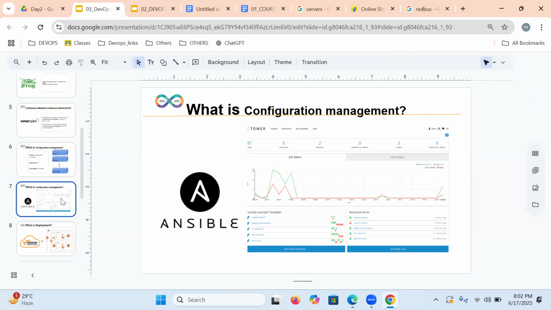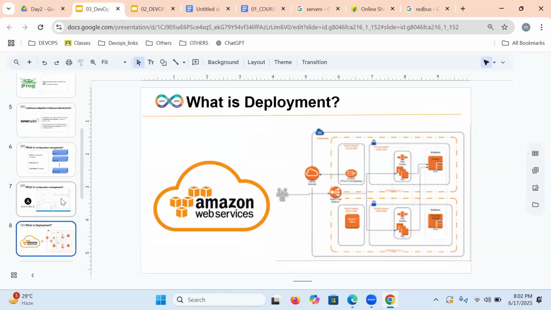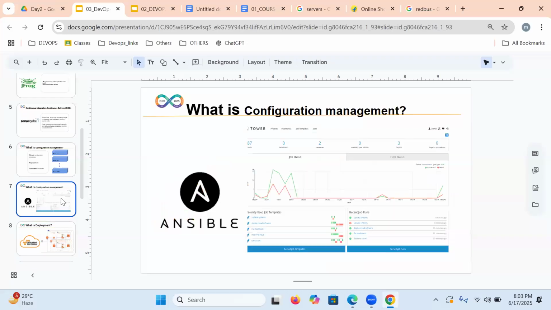But these hundreds of servers, from where exactly can we get them? By using AWS. So we can get infrastructure either from a physical environment, or a virtual environment, or from a cloud environment. But we are going to be using the AWS cloud, and we can create hundreds of servers. Those hundreds of servers we can automate with the help of Ansible.